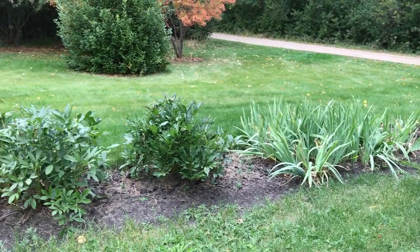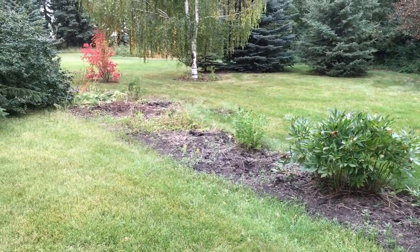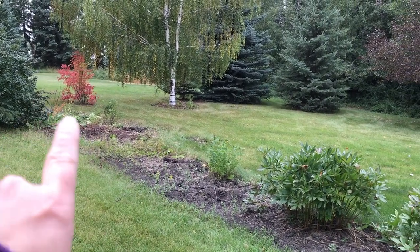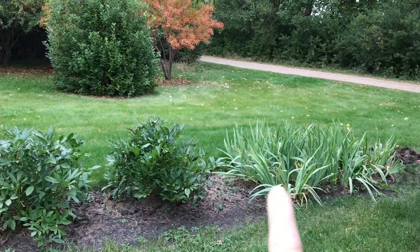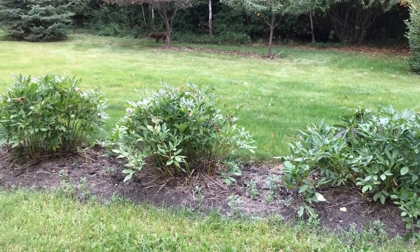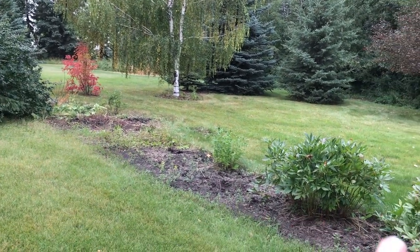This is the north side of their house — kind of an overlooked area because all the focus is on the south side where the deck is. We removed about four different types of shrubs, but these four peonies are going to be moved, and a good section of these irises will be moved to the other side. The purpose of removing all of this is to reduce the inventory load as well as the weeding needed on a large farm yard, and this entire section is going to be planted to grass.